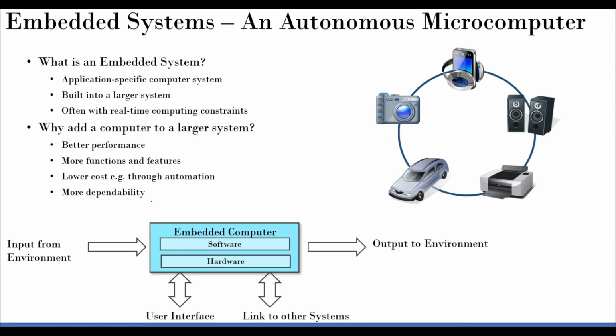And of course, if you want to put a block diagram sort of thing, you do have input from the environment, that is a sensing part. You do have the embedded computer which has a software and the hardware part. You have the user interface and link to other systems, because as we said, it is part of a bigger system. So you should have the provision to interface with other embedded systems. And then of course some user interface, some human machine interface to control it, right? Sometimes you need to program it, sometimes you need to set it, sometimes you need to view the output, right?